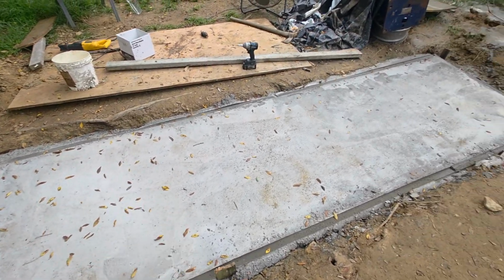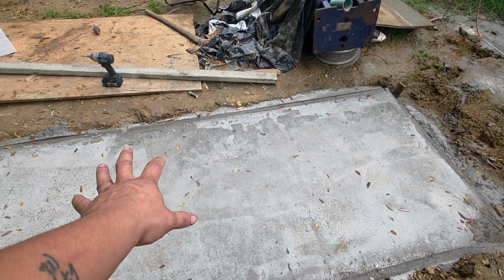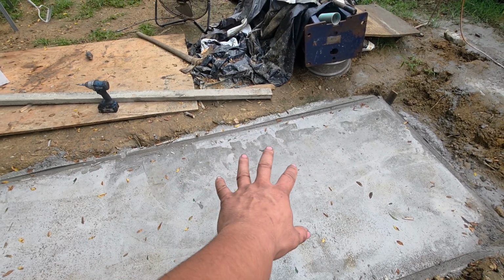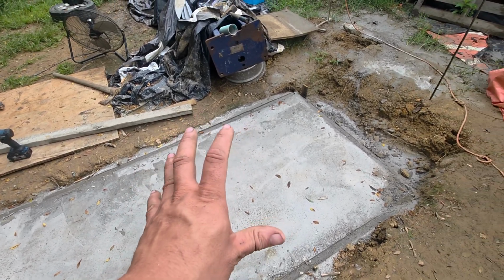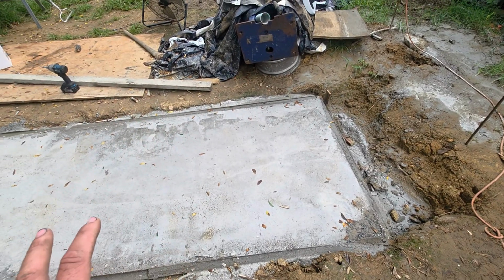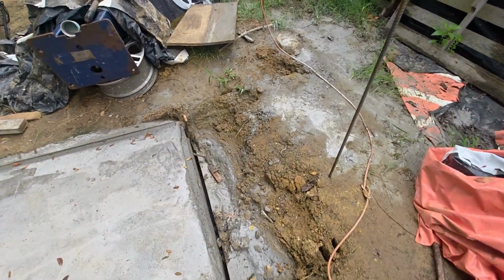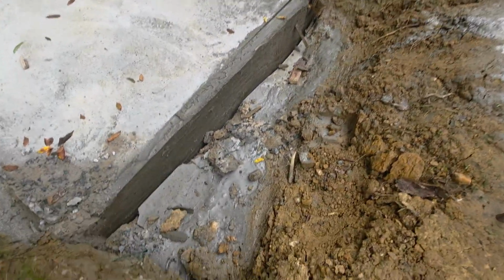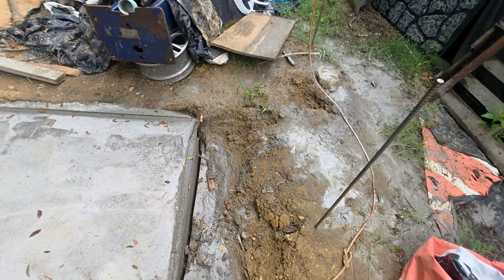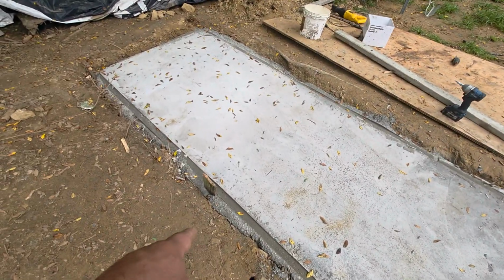Nice and pretty white. When I got to the end over here, it's smooth. But over there, it's like different colors. We mixed it a little watery. Had a little excess water run off in this hole. But you can see how thick the concrete is. I'm gonna fill this in with dirt. That's what the form was. I'm gonna fill that in with dirt. I gotta get the sticks back out of there.